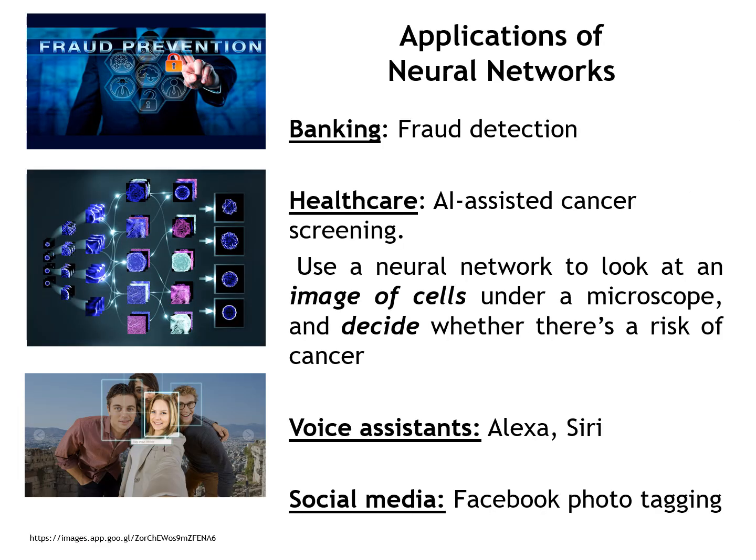And there are hundreds and hundreds of applications of neural networks, from banking to social media. So we talked about loans, but for fraud detection, there are many examples, from unsupervised learning to neural networks to deep learning, to detect fraud in banking. In healthcare, it's very common now to use cancer screening, where you have a neural network that is able to see an image of a cell and decide if there is a risk or not, and it's becoming very common. And we will talk about that later.